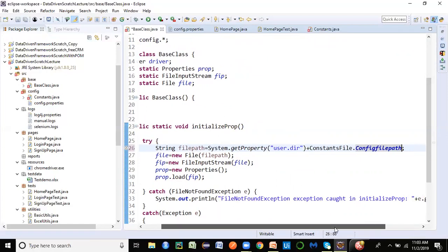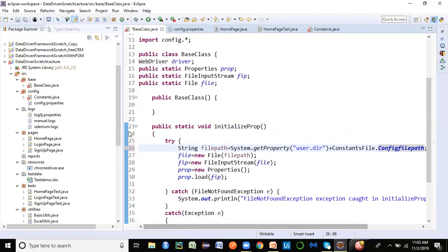Now you have not done any hard coding in your project framework, and you have got everything from your external files, so that in future if anything has to change, you don't have to change in your code. You just have to change in either an interface or a constants file or a config properties. That's it. You're minimizing your amount of changes required.